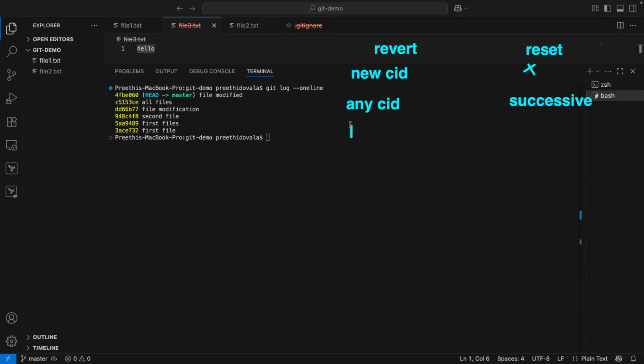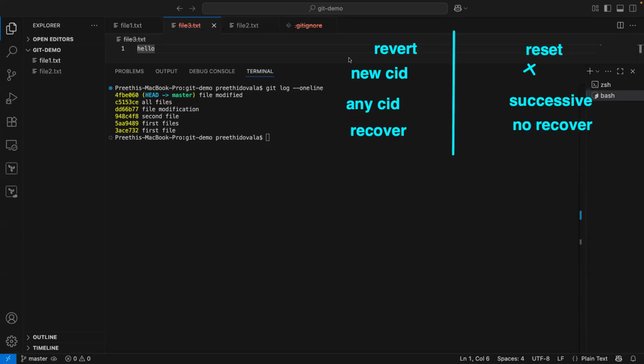And if you revert any number of times, you can still get back. You can revert the revert. You can recover, right? Because it is generating an ID. See, any change you make, you delete it, you commit it, or you modify it, you do whatever you want. If you have committed it, a commit ID is generated, means you can recover that, correct? But in reset, it's not generating a commit ID. Also, those commit IDs are gone from the commit history. Means you cannot recover at all. Means it is gone forever.